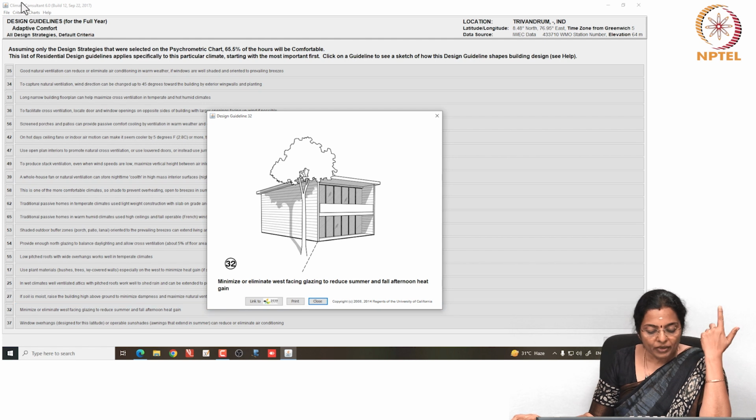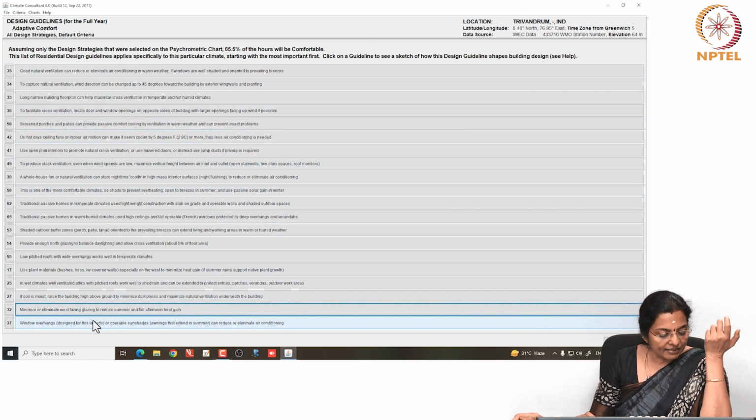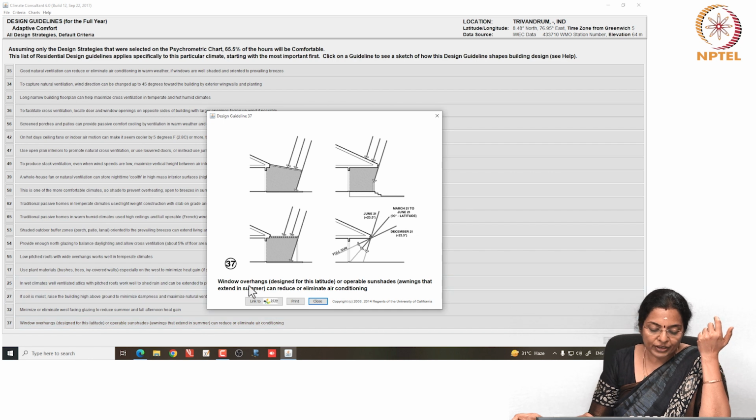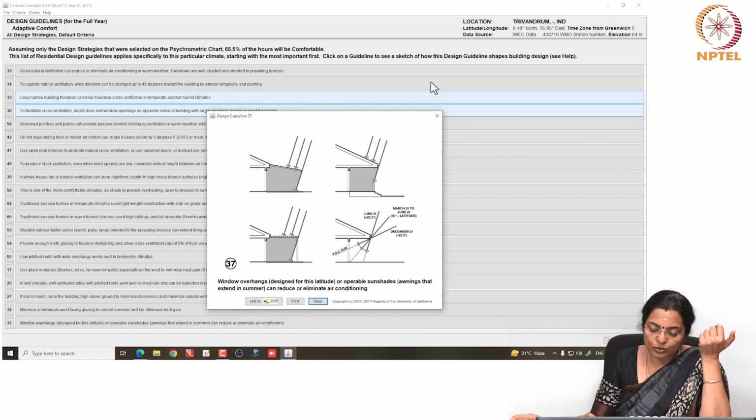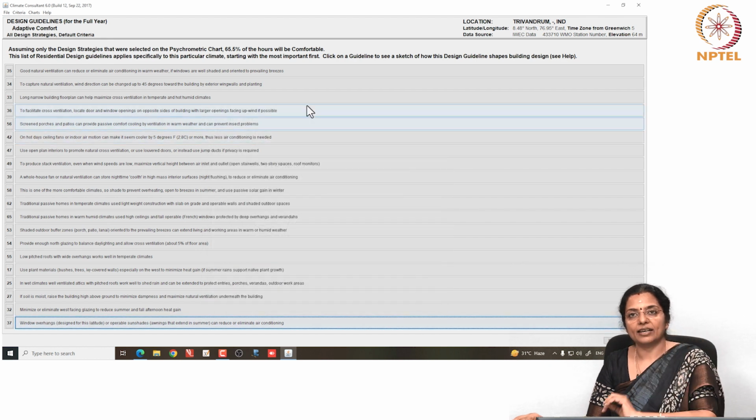Also, minimize or eliminate west facing glazing to reduce summer and fall afternoon heat gain. And then the last strategy is to have window overhangs designed for this latitude or operable sunshades like awnings that extend to summer, and this can reduce or eliminate the air conditioning.